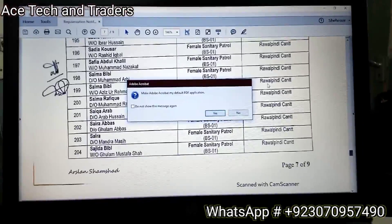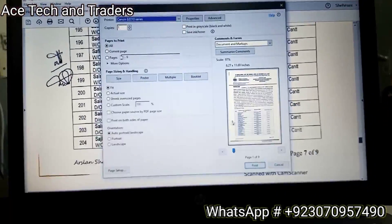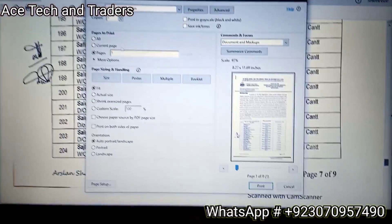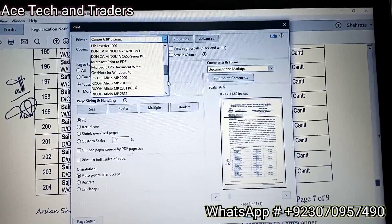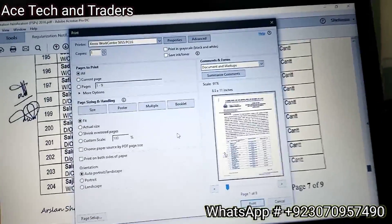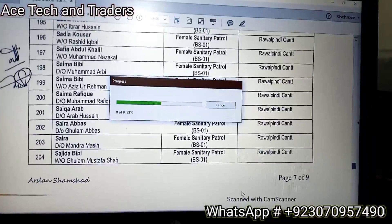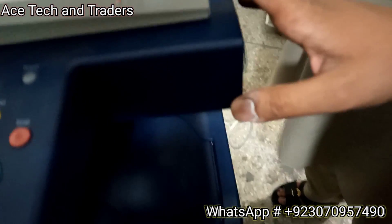Let's try another print. I have a PDF file - press Ctrl+P and select the printer from the list. Scroll down and you can see the Xerox 5955 PCL6. I've selected the printer. If you want to change any settings like size or double-sided, you can select them, then click Print.